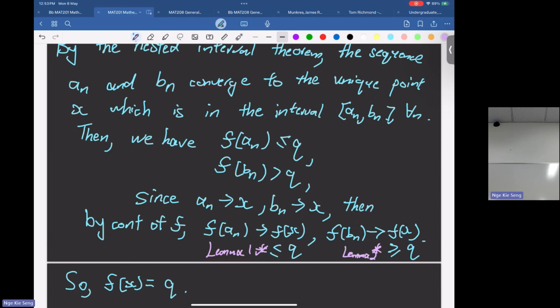Most probably you can prove this by contradiction. If it converges to something less than q, you already have trouble because every term is greater than q, so you can find some epsilon gap. If all your terms are less than or equal to q and it converges to something greater than q, again you have an epsilon gap between q and that limit. If your terms are bounded below by q, how do you go above q? Does it make sense? So you can show these two lemmas by contradiction.